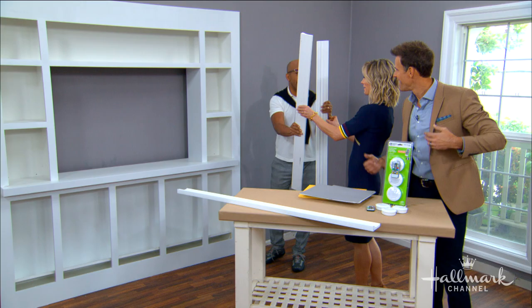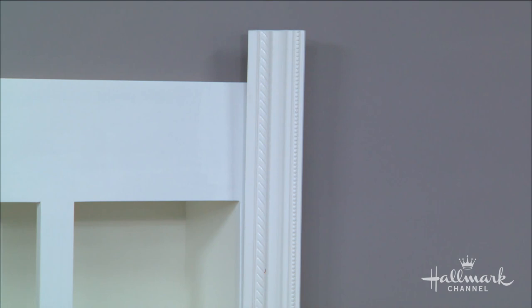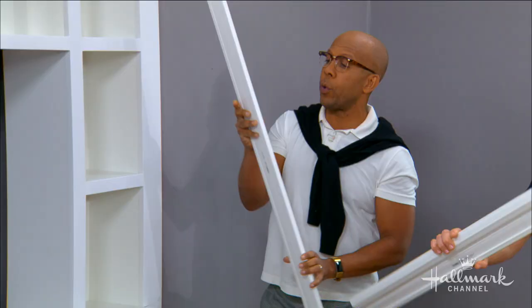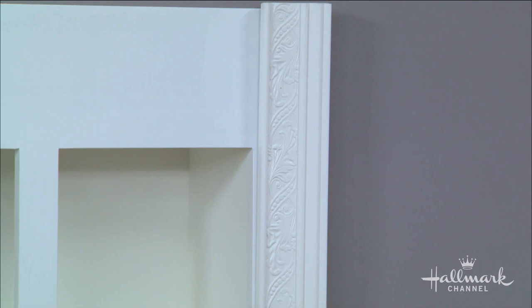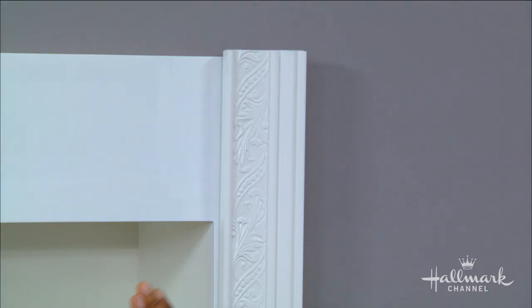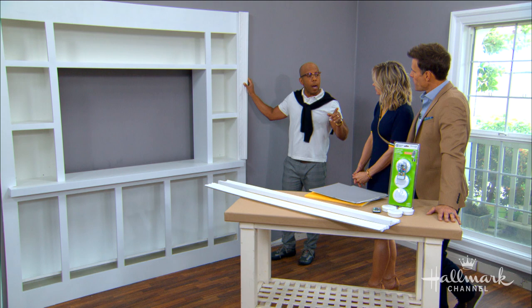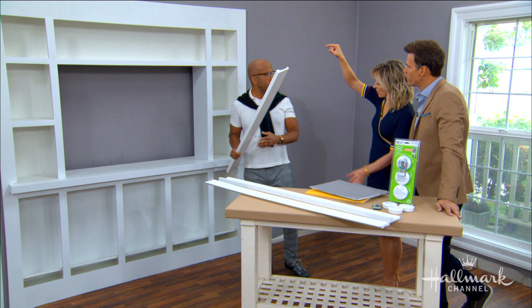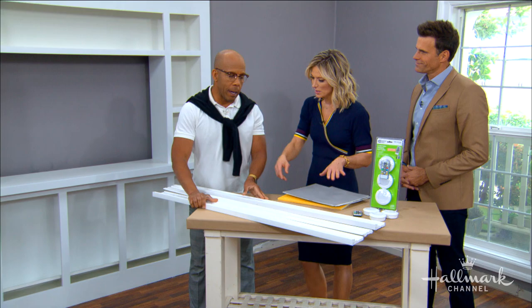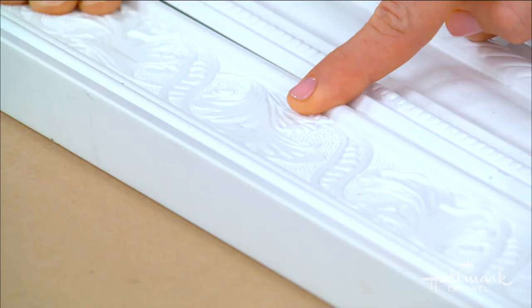If you wanted something a little more federal style, you could go with a little bit of detail like that. And this one is really fancy but also modern — if you live in an Edwardian, you could really get a Victorian tooled leather sort of look. It would look like it's always been there. They come in all sorts of widths — three inch, two inch, one inch. Take your measurements at home, go to the hardware store, and have fun. All you do is cut a miter at the top and run it there. If you don't have the tools to do a miter, ask them for a corner block — just a square block that goes in the corner. Run it all the way across and all the way down, and you can even do a little piece of trim in the narrow sections. It will completely change a bookshelf you already have and make it look very expensive.